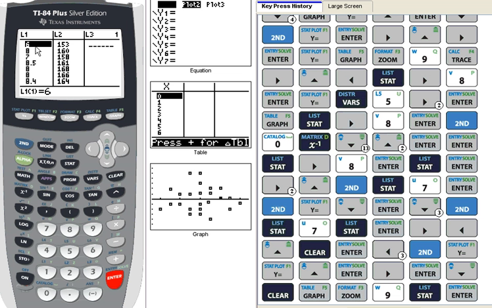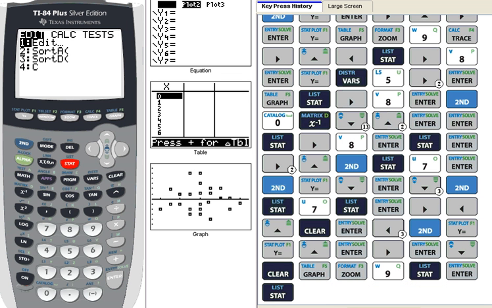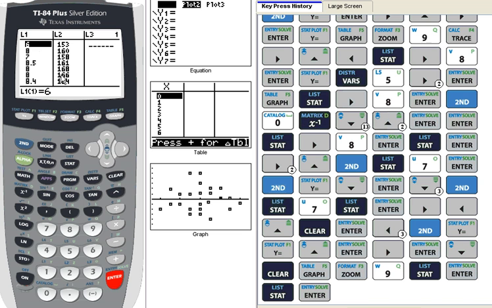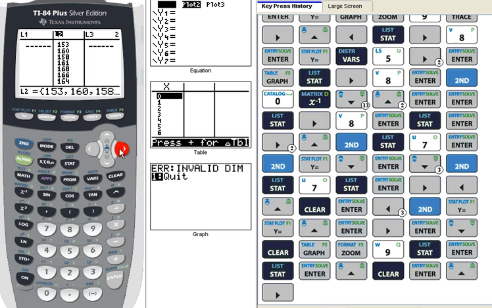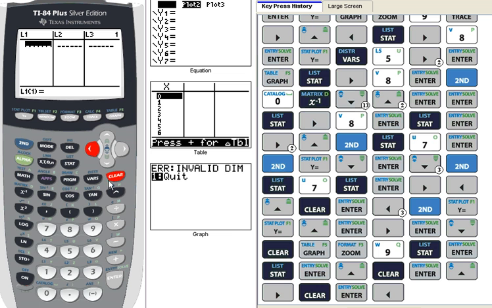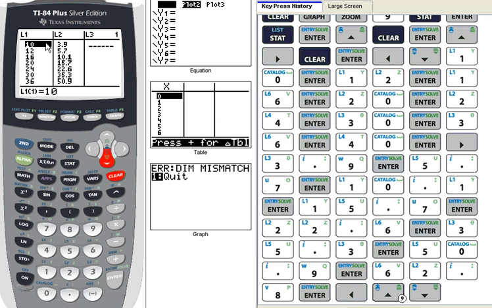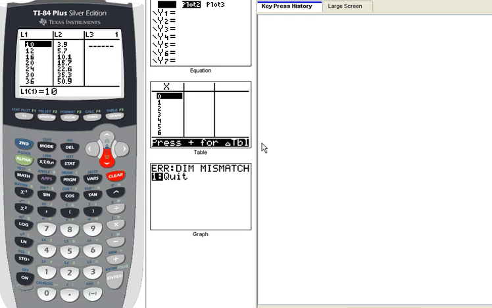Make sure, I would just go to the list, stat, edit, so you're on this list. Go up to L1 and hit clear again. Hit enter. Go up and over to L2, clear, enter. So they're cleared out of there, and then go ahead and start inputting the lists. And like magic, my list is right there. I'm going to clear this off. So I've got my list in there. Hopefully you have yours in there also.